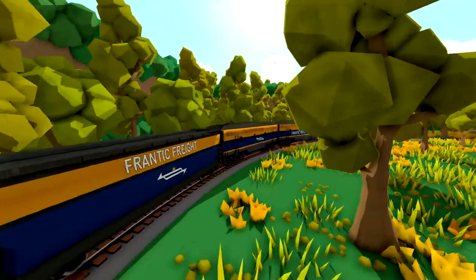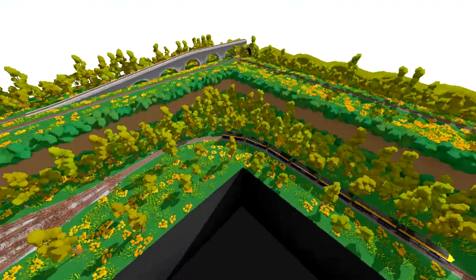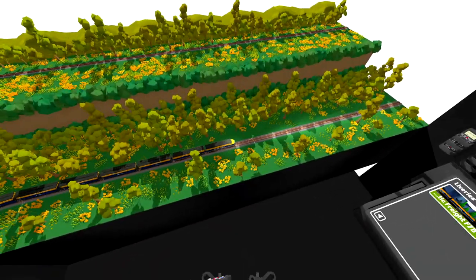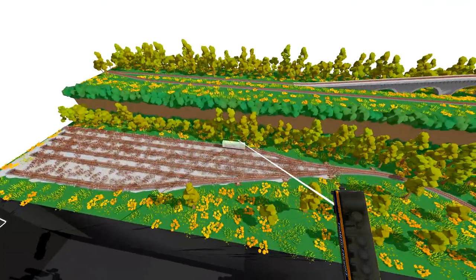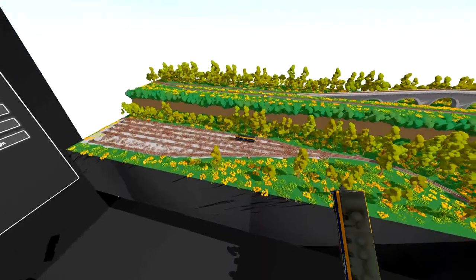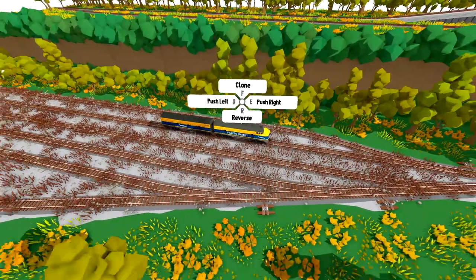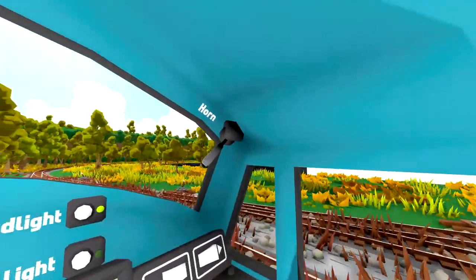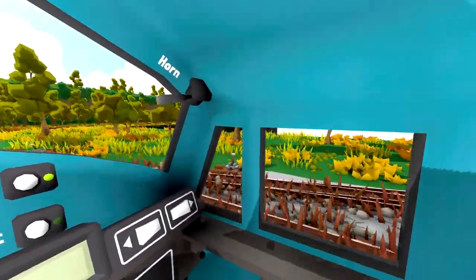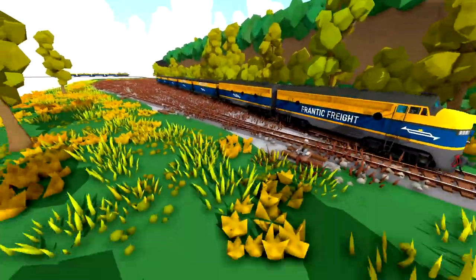Maybe it's worth mentioning the map that I'm on is actually a small one, so we might actually get more of these moving. Let's just grab another one of these, put it over here, grab another one of the second units and put it right here. We'll get this towing some stuff too because it'll be fun. Alright, we're back in another one — we can also toot the horn. And then if we go to the outside, we're actually pulling things around — amazing.